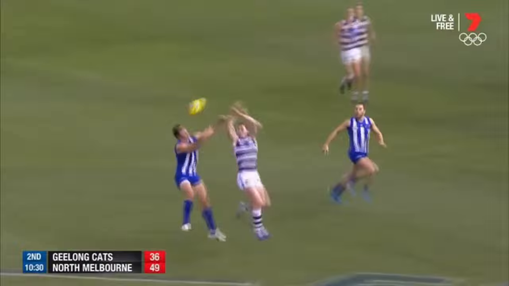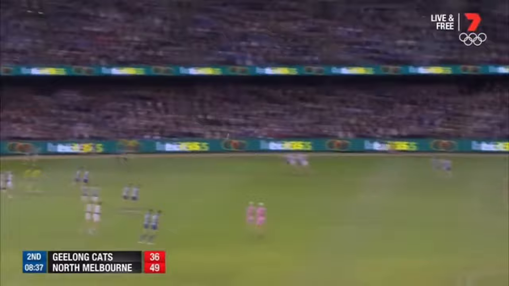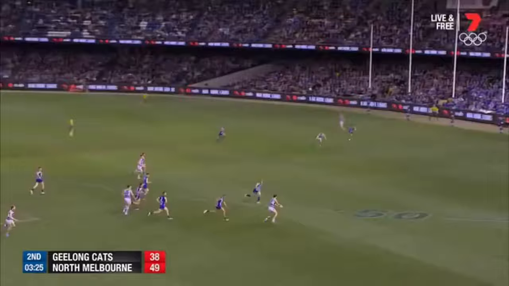Now 22. Get to the contest, look at him. Yeah, it's Dangerfield with yet another one. Possession number 23. Enright steals it. Handballs, he knew he had to keep it moving. Here's Kirsten. Partner in crime, Dangerfield. Look at his body line, the footy Danger. Another big contested footy win.